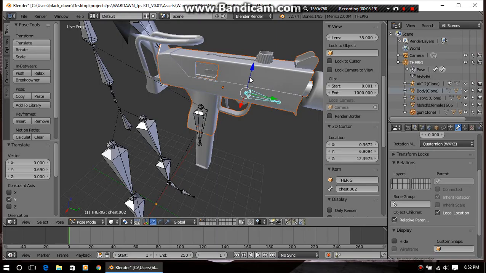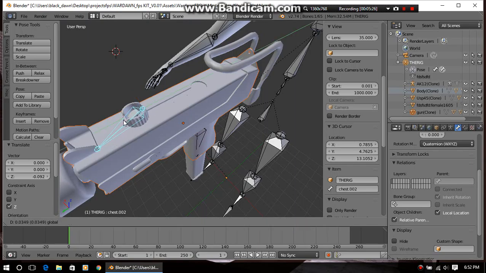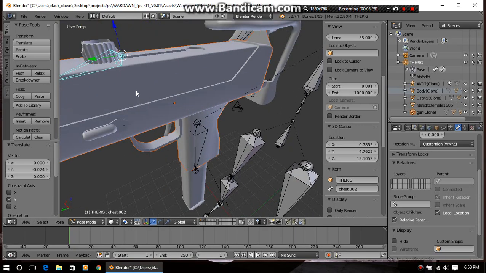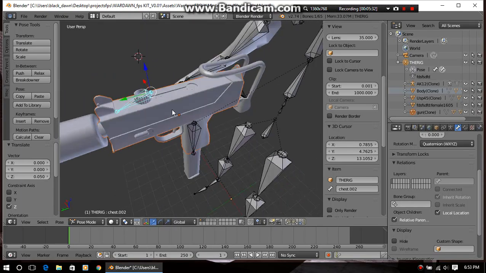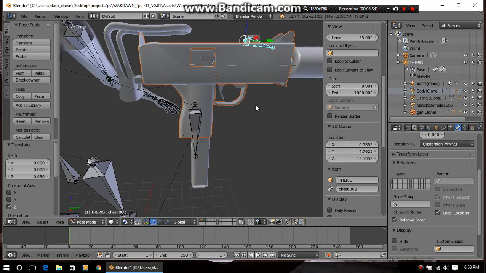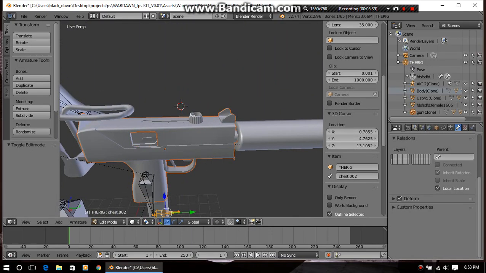thing. Okay, so we've got this bone right here, and you can place it wherever. I like to do my bones somewhere popping up. That way I can grab them a lot easier. And two, you won't see them. So we're in pose mode. Okay. Now we need to go back into object mode.